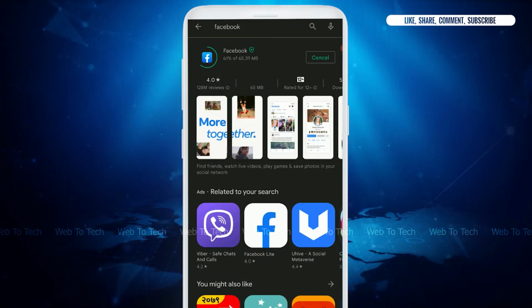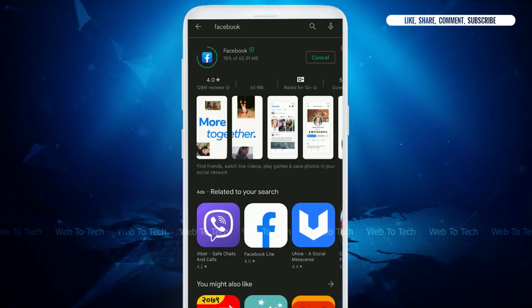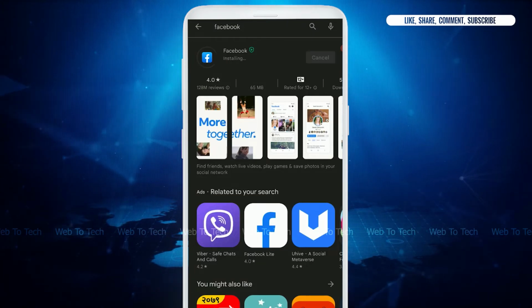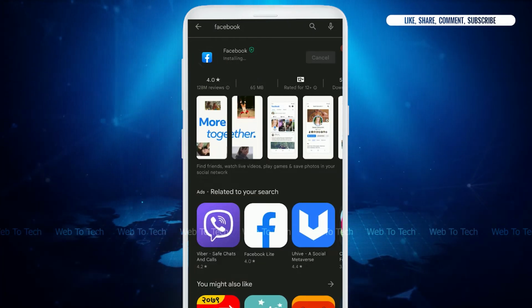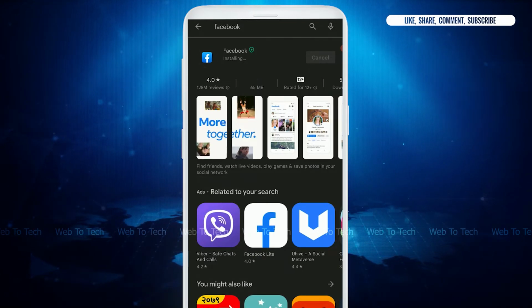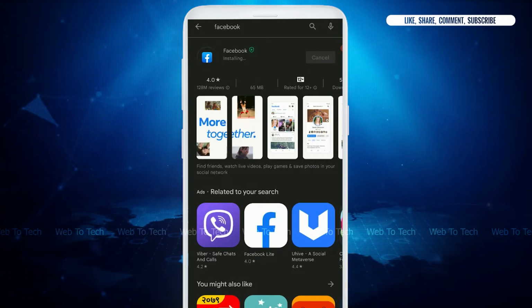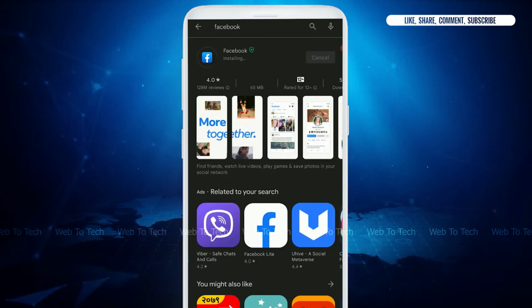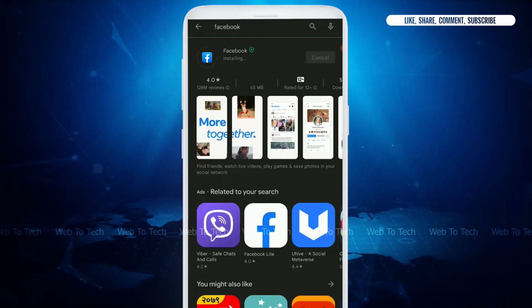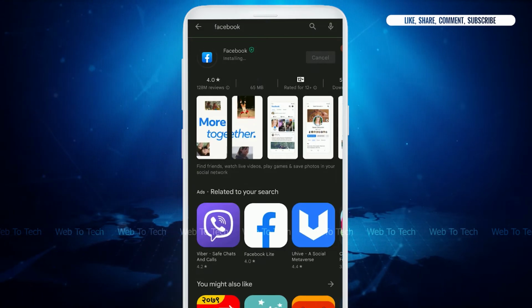Facebook is an application in which you can connect with friends, family and other people around you. It helps you engage with friends and pages, stay connected with the communities and those that are important to you. You can share, upload your photos and everything. Facebook is an American online social media and social networking service that is owned by Meta Platforms.